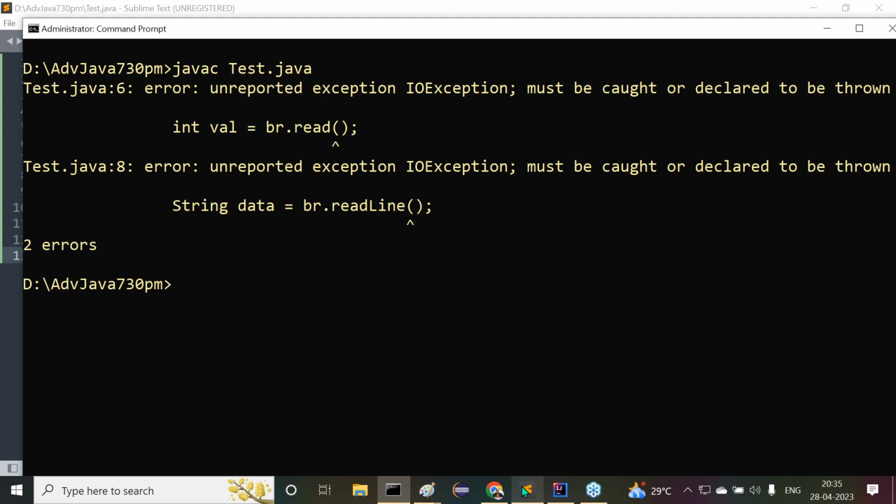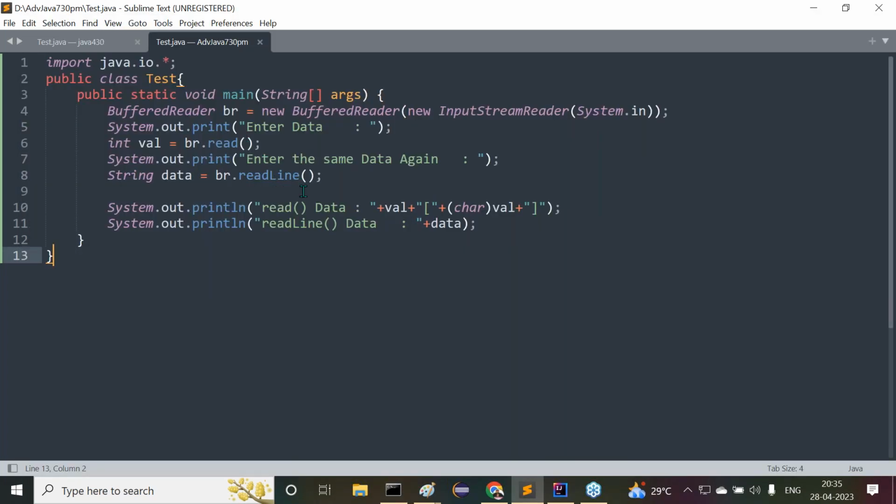We are getting an exception. Observe carefully: the readLine method throws some exception, IOException. If it is thrown here, we need to handle it. Do you know in how many ways we can handle it? In two ways. What are they? By using the throws keyword and by using try-catch-finally. I don't want to use try-catch-finally; I just want to send this exception details to the JVM. That's why I've written throws Exception.